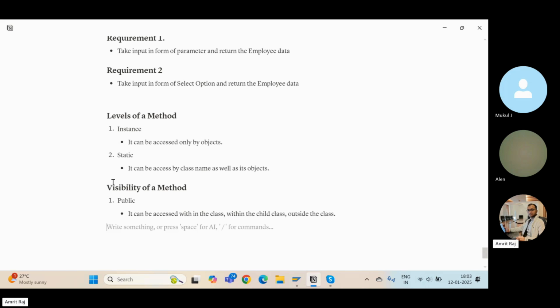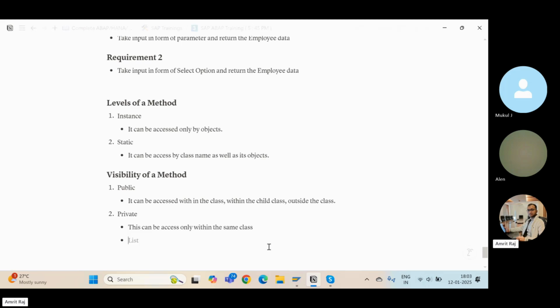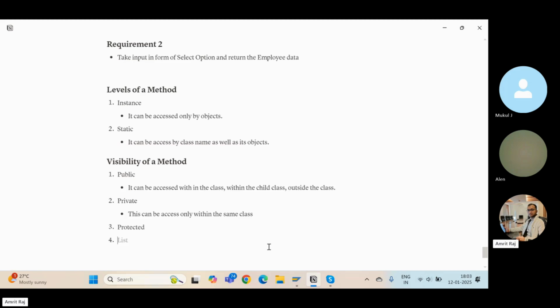Okay, then if you are making it private, this can be accessed only within the same class. We cannot access it either in the child class or outside. Then the third one, protected. Some property can be protected.